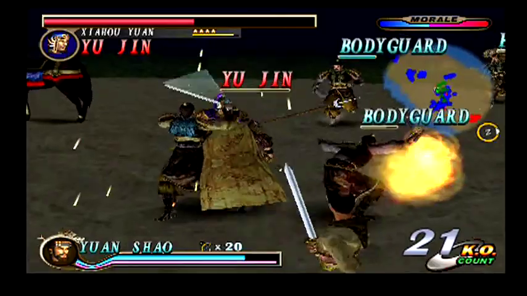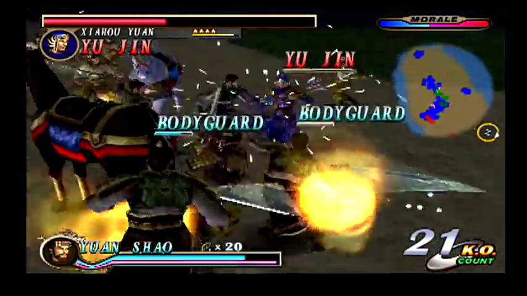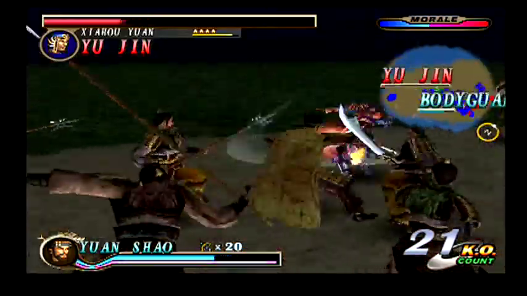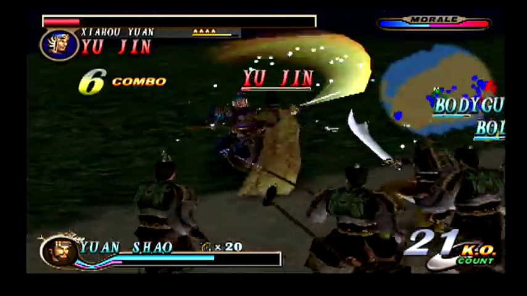Just gonna keep on pressuring Yujin here. Get rid of him. Push him back, because he's just gonna keep blocking forever, and I don't mind. And I'll hit him twice, Musou here, and then we should be good. This should get him.